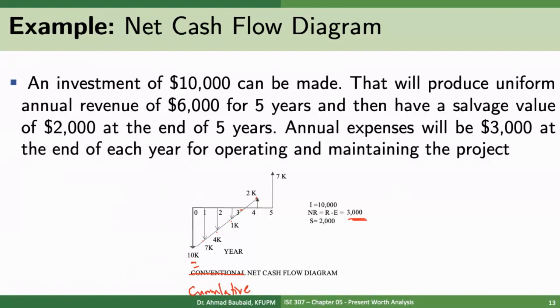And so that's why you see here the 5K jump from 2K all the way to 7K. So that is 3,000 as before, which, if I extend this line, is here somewhere. And then plus the additional 2,000 from the salvage value. So you can see here why this is kind of useful.